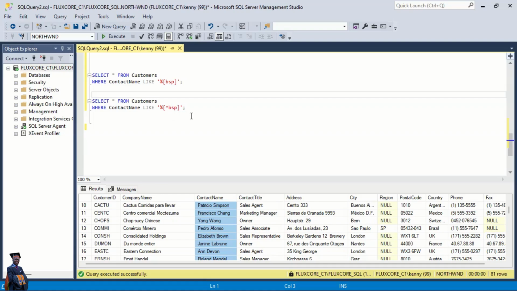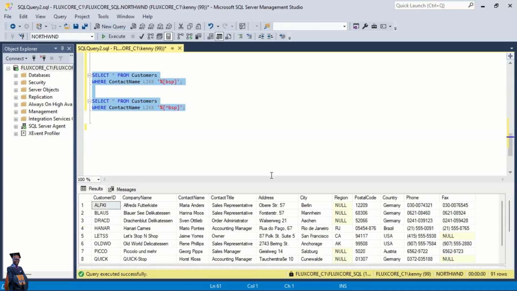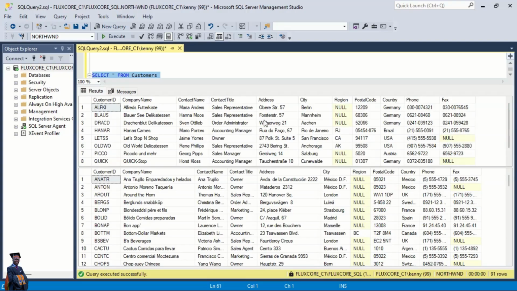It returns the opposite of the square bracket. The square bracket gives us a result whose characters match those that are inside it. If we include a caret at the beginning, we are saying we want those customers whose contact name does not end in BSP. Let's execute them at the same time. Then we check.